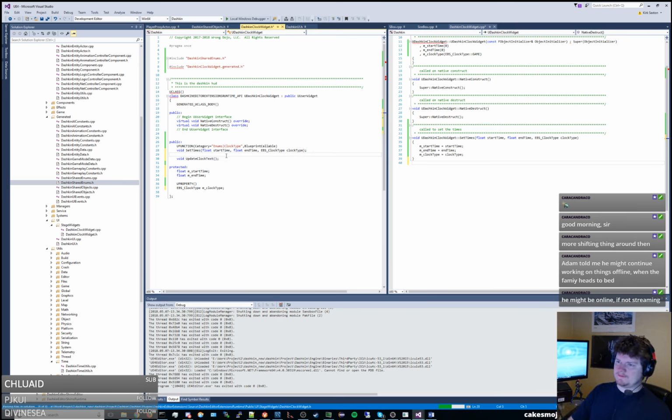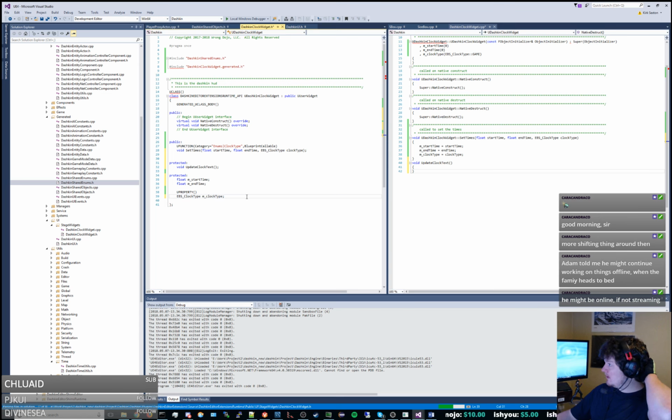Alright, so we got update clock text. So let's see. How would we communicate with our clock object that we have actual time? I have absolutely no idea.